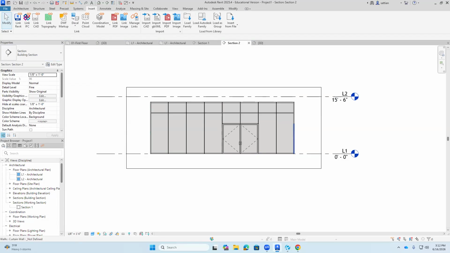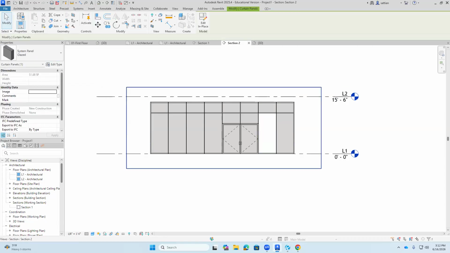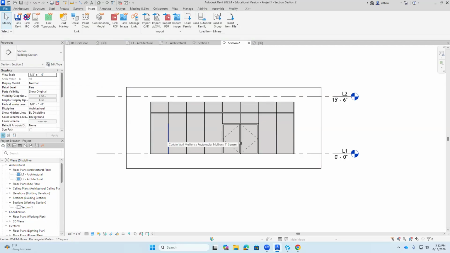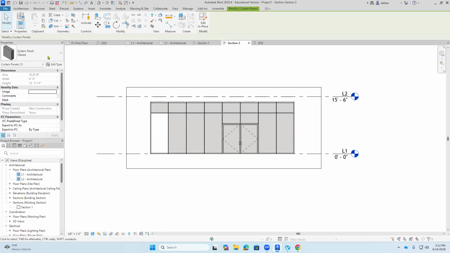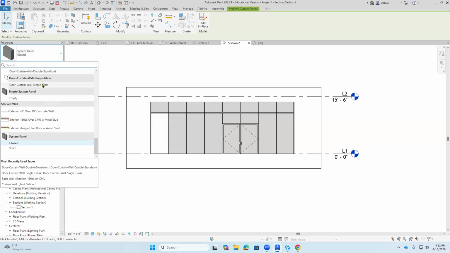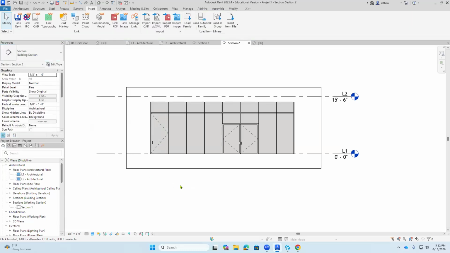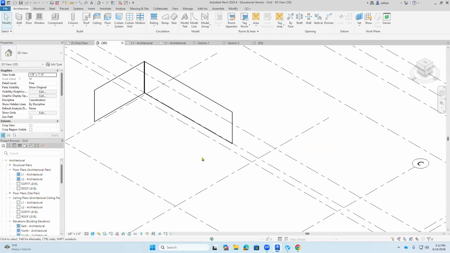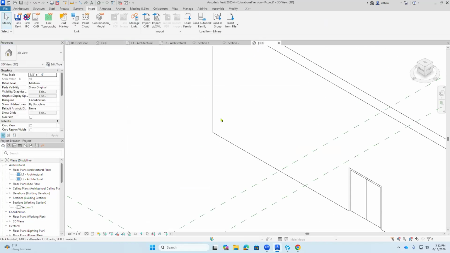That makes sense? Now, if I want this whole panel to have a single wall door, select the panel. Actually, let me do it over here on the side. Select that panel. If I want a single glass door, select single glass, and there's your door. And the door will fit however big the panel is. So this panel was 8'2", so I was able to put an 8'2" door. Right? So when I look at it in 3D, not that one, this one.